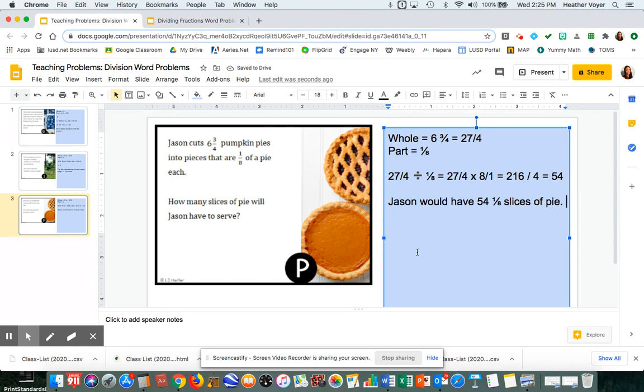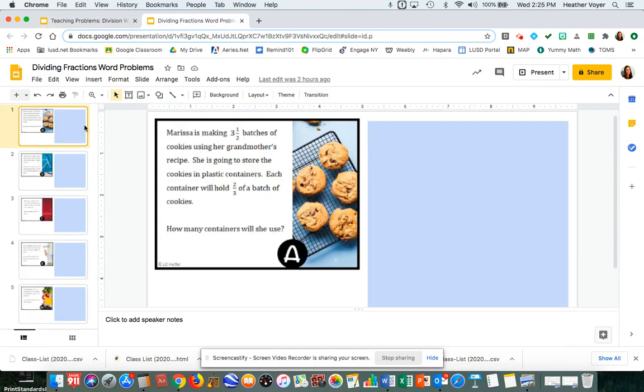All right. The biggest thing again, guys, is figuring out what is your whole and what is your part. So as you go through the word problems today, that's the biggest thing that I want you to do, and think about what is your whole and what is the part. This is going to be your assignment. There's 5 questions. You're going to pick 4 of them to complete.